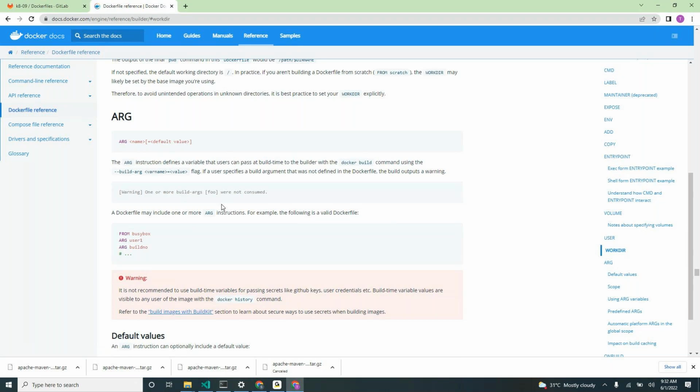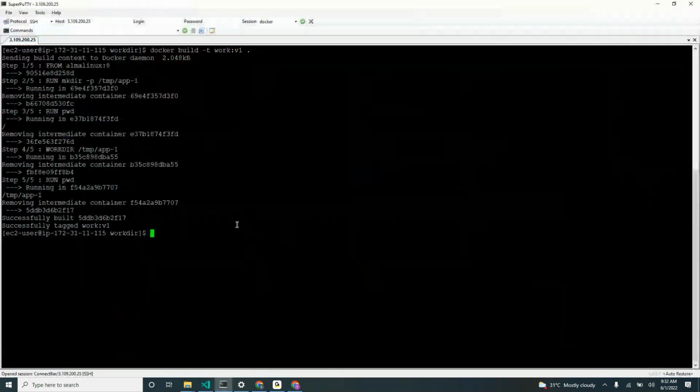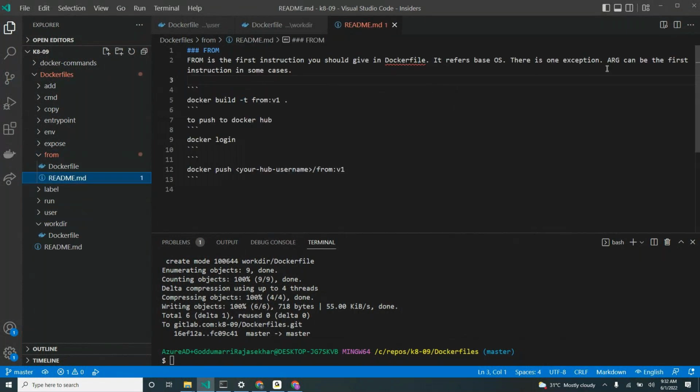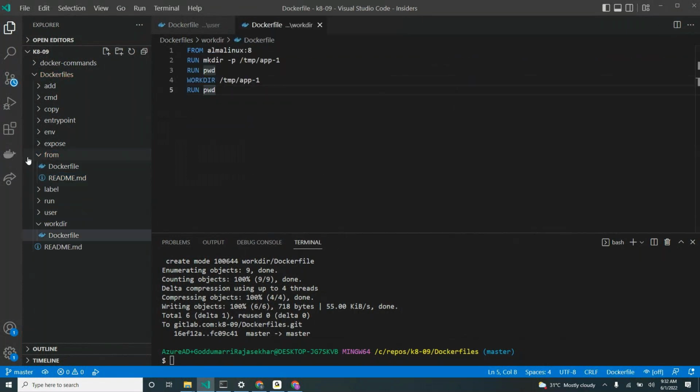ARG is to provide the build time variables, but ENV is to provide the environment variables for the container. I told you FROM is the first instruction, but there is one exception, that is ARG. That ARG we will see now.